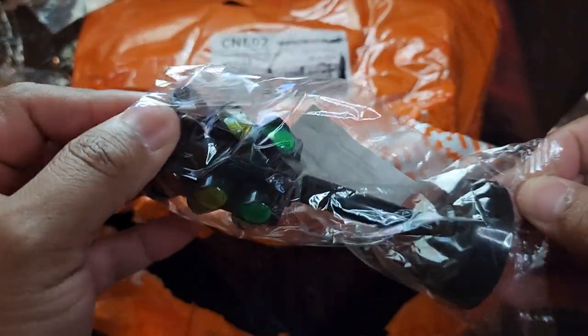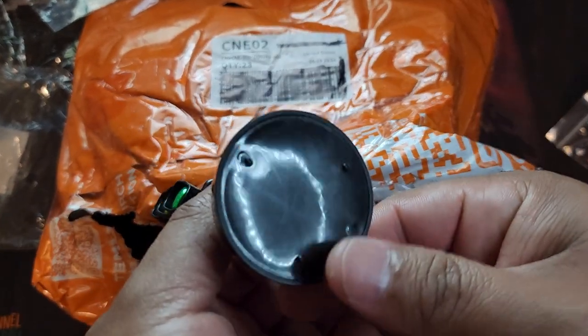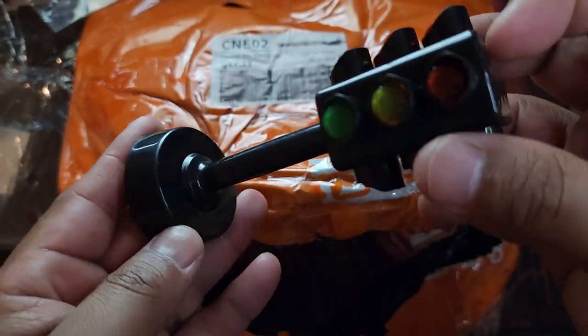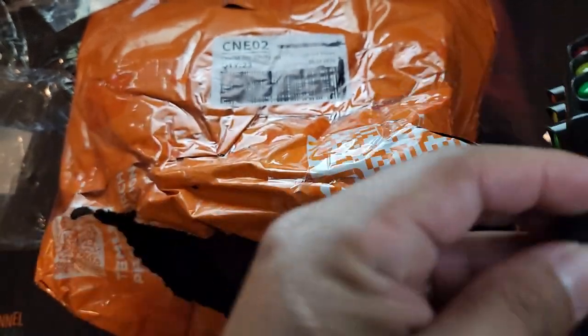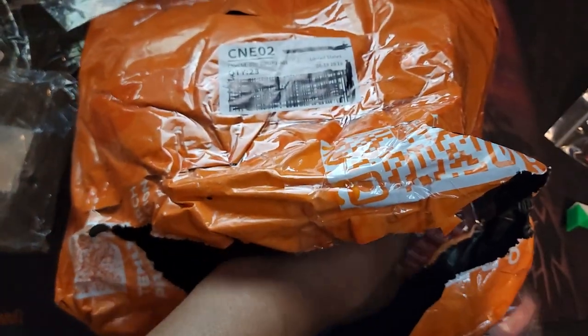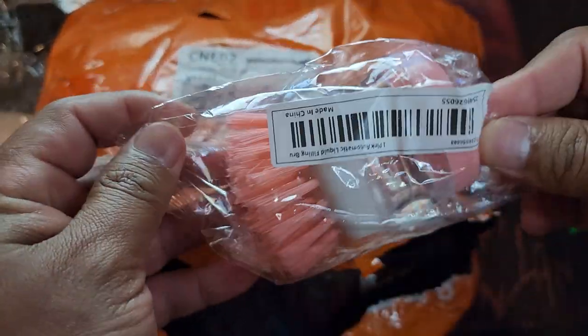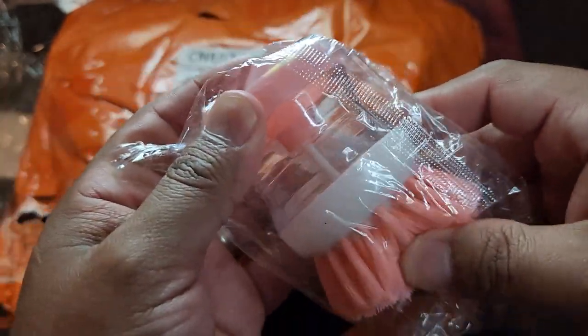Isn't that so cool? Red light, green light? Does it work? I thought it did. I don't know if it does for real. It's like the cheapest plastic ever. It's like a toy. It doesn't even light up. It doesn't light up? No. Oh man. Here, if you can figure out how to light this up. But it does look like a good toy for like Hot Wheels. So this looks like for cleaning dishes.